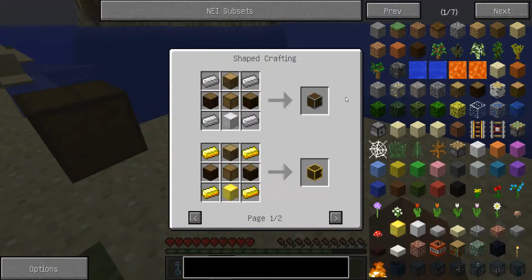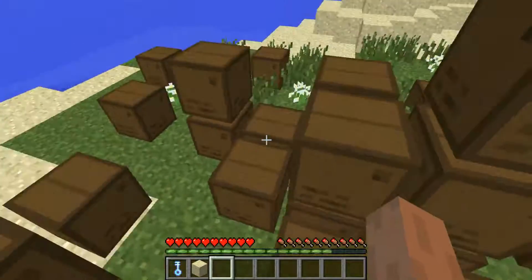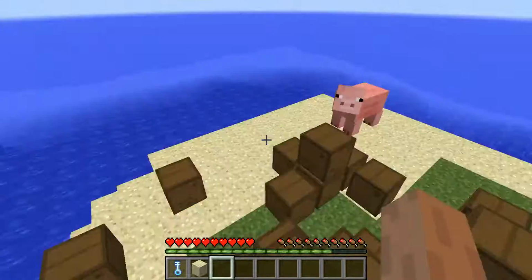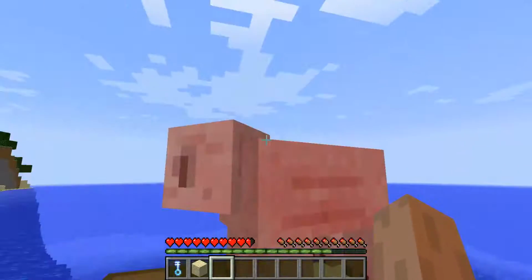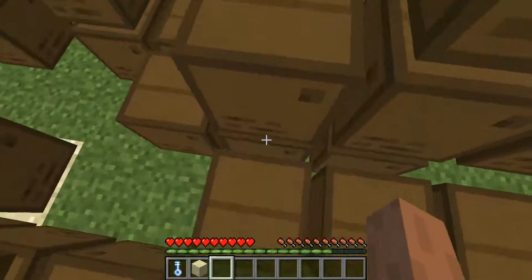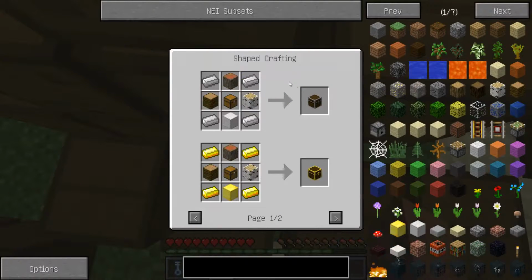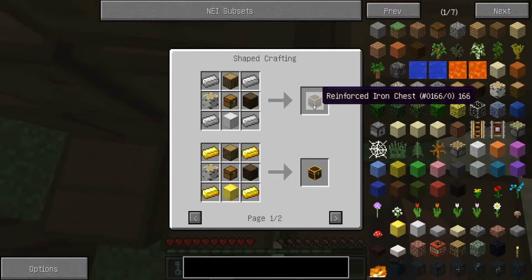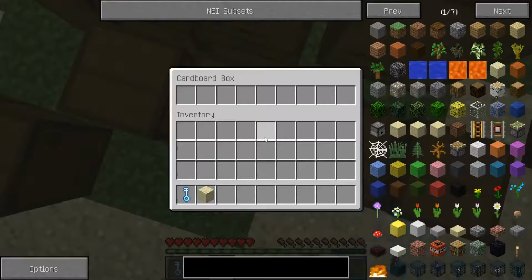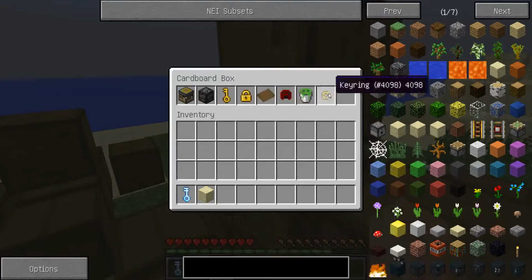How to make steel? And zinc. Oh, there's none. I thought this mod adds some kind of ore. Hey Piggy, how are you alive? What's more in this mod? I cannot find. Oh, chests. There are also reinforced chests like this. You can replace a chest with a locker and it will be reinforced. It's all kinds of chests. What more? Oh, some cool things like a key.